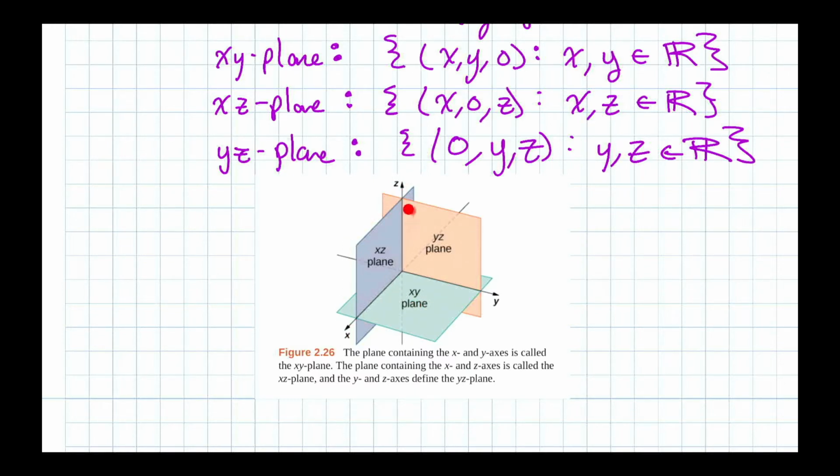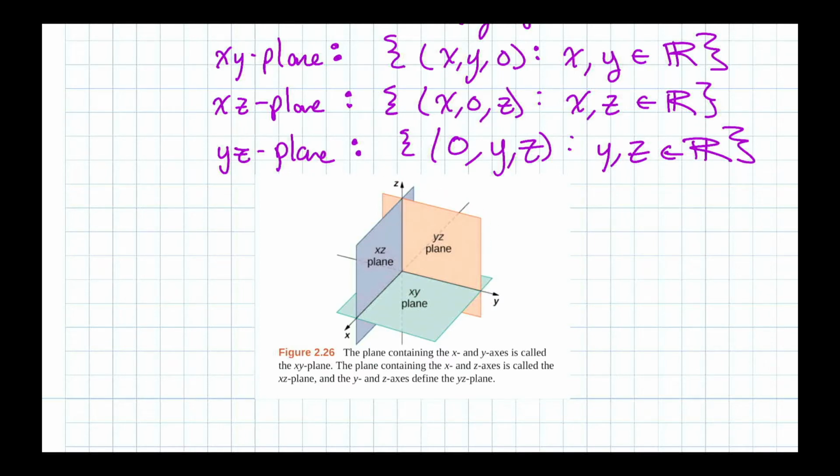So like this wall right here would be where y equals 0, right? Because y is this direction. So if y is fixed to 0, then you're nowhere along this axis, so you're just stuck here. But x and z could be anything, which gives you an entire plane. And similarly for the YZ plane, if x is 0, this is where you live in that plane.